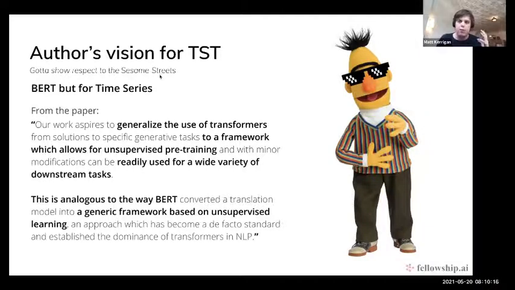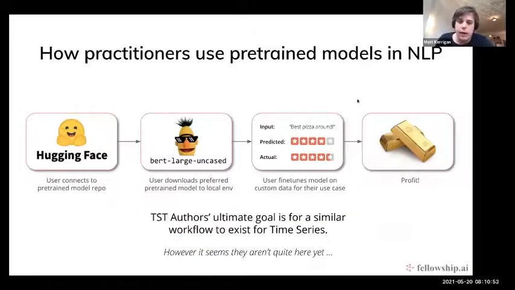It's just proposing an unsupervised pre-training methodology that allows you to learn a representation of a particular time series data set and then fine-tune it for whatever task you're using it for. So this idea of downstream tasks, as if there are many of them, is kind of weird because you're probably just using it for a single purpose, but it might be the author's vision to actually have something like this one day. They have some other language in the paper that alludes to that, but they're just not quite there yet, and they didn't upload any big pre-trained model that would indicate that. So that's what we can gather from it.